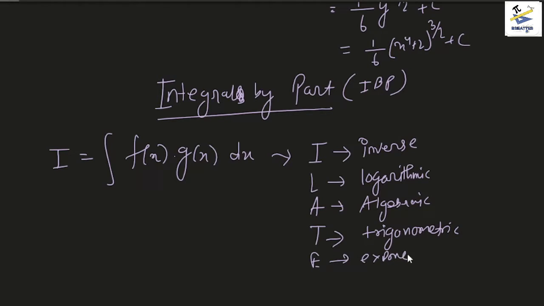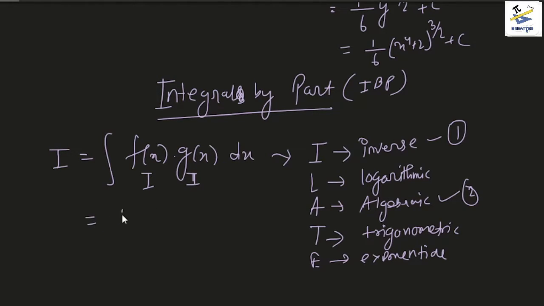So why is this order important? This order is to choose the function: if there are two functions in multiplication form, one of them inverse and another one algebraic, then you would have the inverse function as the first function and the algebraic as the second function. So if the function is higher up on the list, you would name it as function 1 and the other one would be function 2. So let us name here f(x) as function 1 and g(x) as function 2.